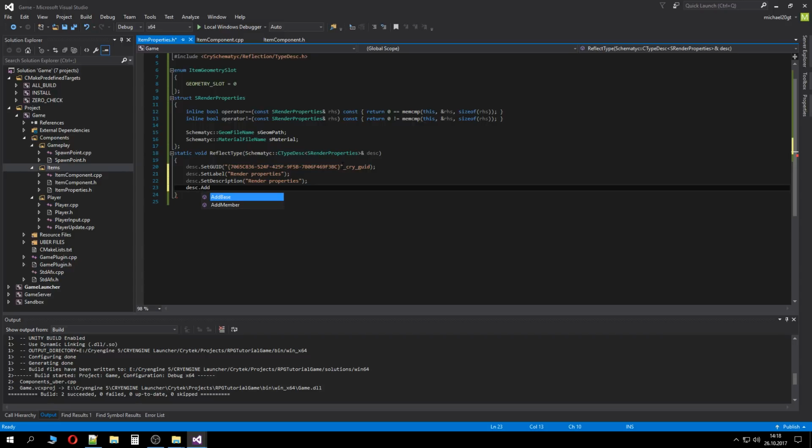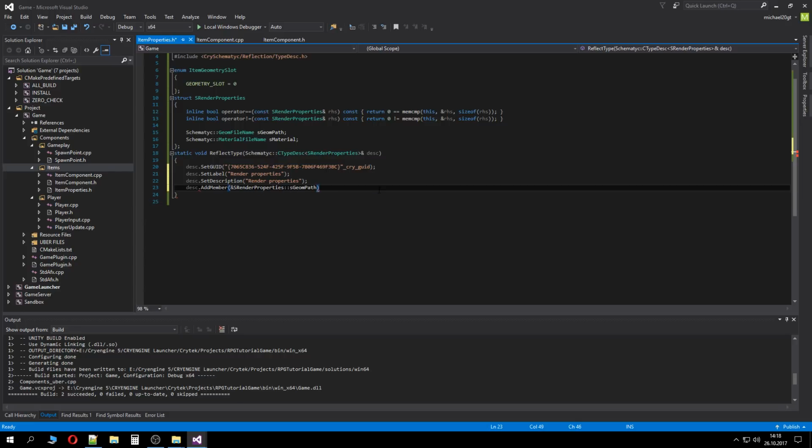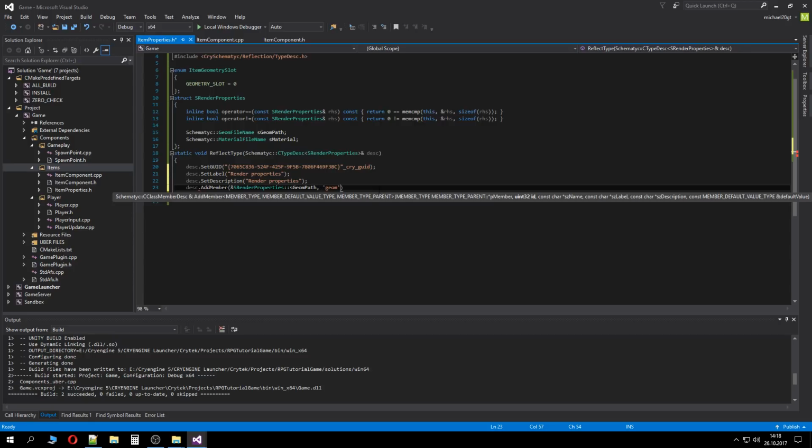Okay, now we're going to add members. There's going to be 2 members, 1, 2. So now I'm actually exposing this for the editor. If you put 5 or something, this is going to fail, so be careful with this. What I'm doing now is going to be shown in the XML file of this entity, so do not put any spaces in here.